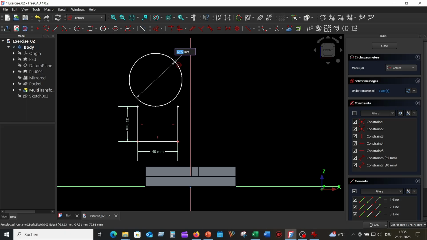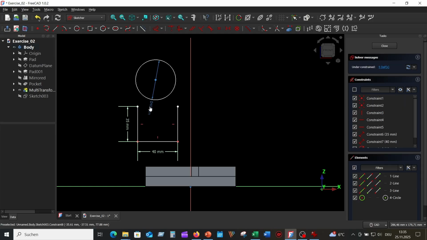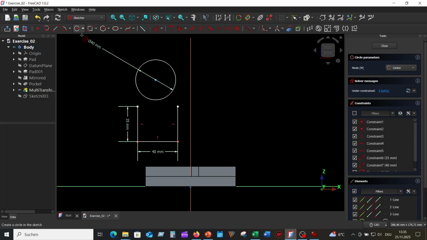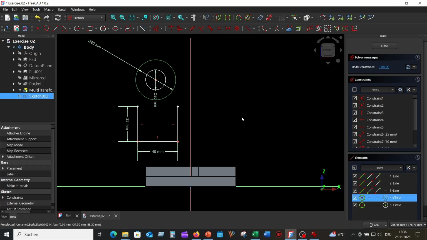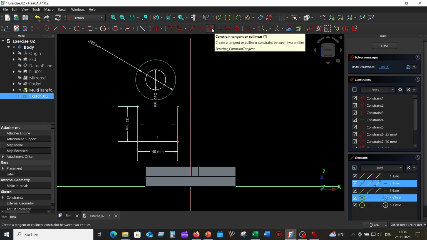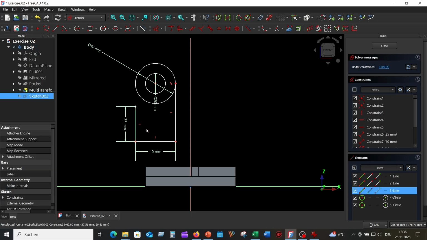Sketch the circles with diameters 40 and 20 millimeters. Constrain the circles to the end of the line. Set the two lines of the rectangle equal.